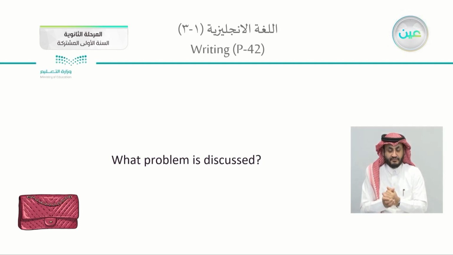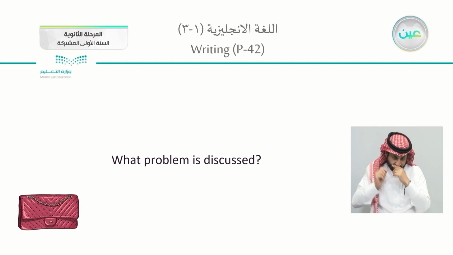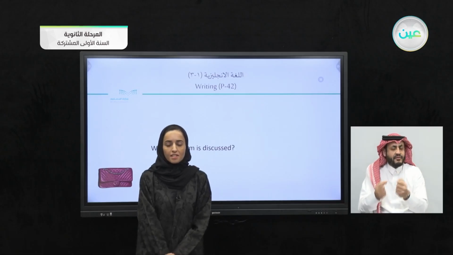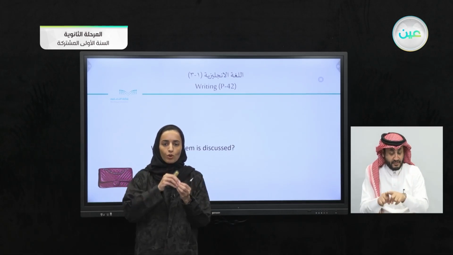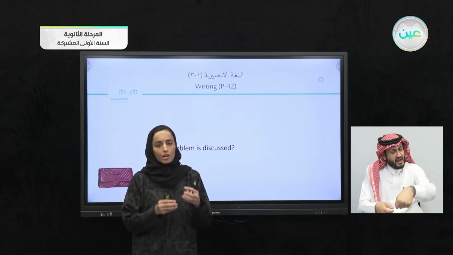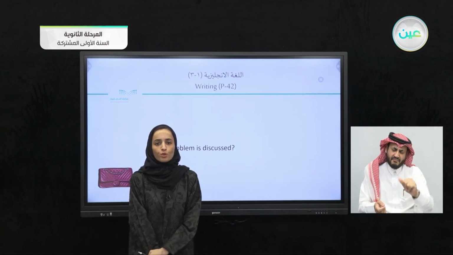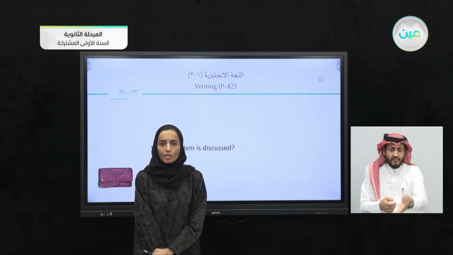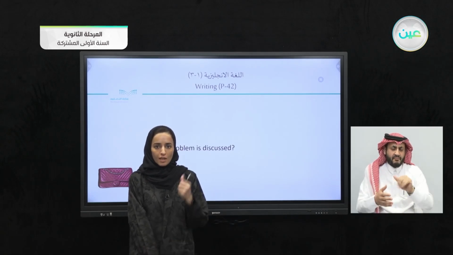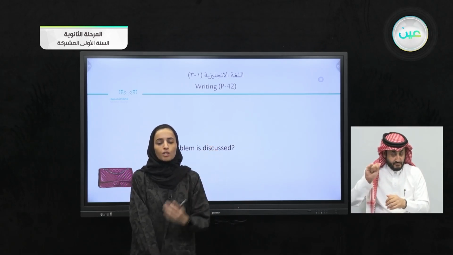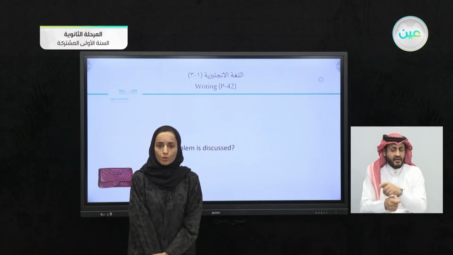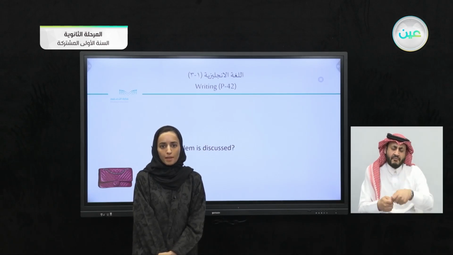So, what is the problem that is discussed in this letter? It is actually two friends. One of them asked for the other's handbag, however, the other one refused, or she didn't like the idea of sharing it. Now Maryam is giving advice to Sabah. Why would you refuse to give your friend the handbag?